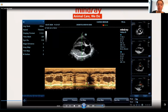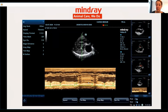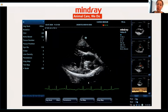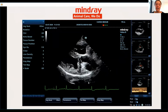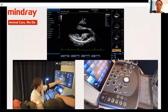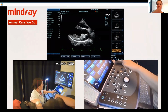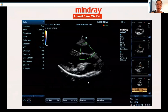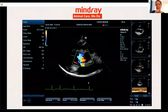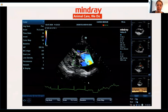I have to say that I made this exam a little bit challenging because I took a little French bully as a model, and she's completely sweet and nice, but when she lies down for an echo exam, she starts to snore, of course, and her respiration is quite pronounced. So you see the heart moving quite a lot with the respiration, and that is also a problem that you will be facing in practice, that sometimes when you're doing measurements and when you have dogs, for example brachycephalic dogs that breathe quite deeply, you will see the heart moving, and that also causes these movements that you saw on the previous image.